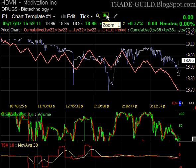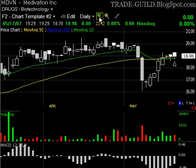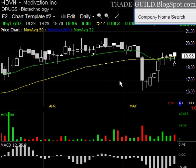And here's a tick chart that looks like a little pullback, but this is in terms of seconds here. So ultimately, this is another situation where we can get a little bit more of a rally. I don't know how much more. I don't know that it would go to 20, but if it does go to 20, it's worth a look there for a possible short. So just want to keep it on the radar.